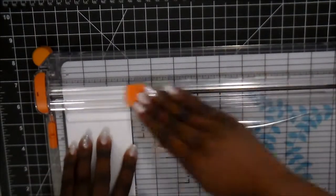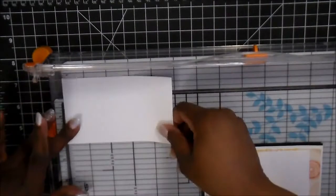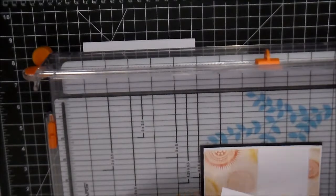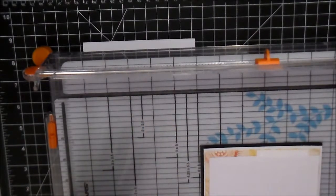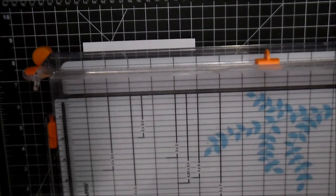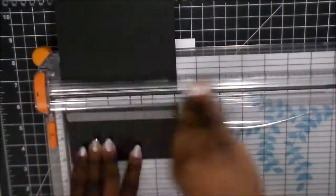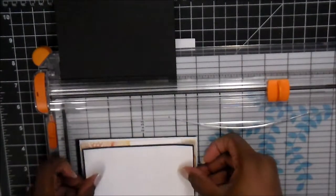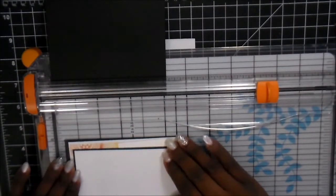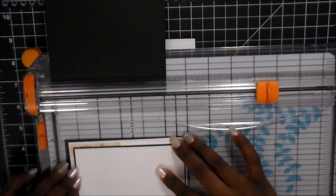So right now what I'm doing is the different parts of the actual design here, the long rectangle piece. I'm trying to figure out how long to make it, how wide to make it, because I don't want it to take up the entire page front, but I didn't want to make it too small either. And I think I wound up, I didn't make it small enough. Okay, and so when I made it a little bit bigger, that also made my decorative piece bigger, and I just didn't like how the card itself kind of came together in the end, and I kind of feel like the banner behind it got lost.